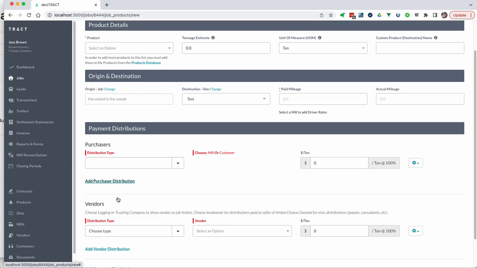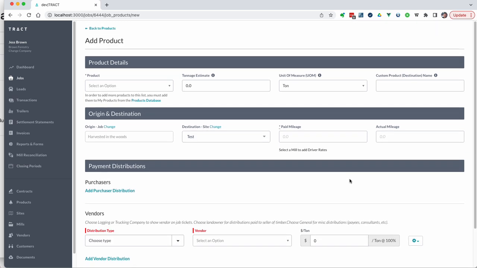Now, it's not likely you're going to pay the same payouts for a load that gets delivered to a site. You're probably going to delay that payment, like to your landowner, for example, but maybe you're just paying your logger, and you might not get any income for that because you're not getting paid yet since you haven't delivered it to the mill. So you would probably just remove the payment section.